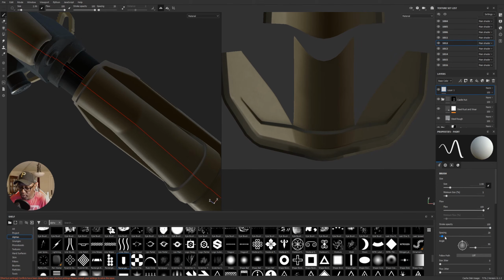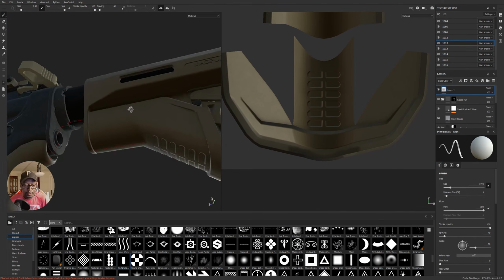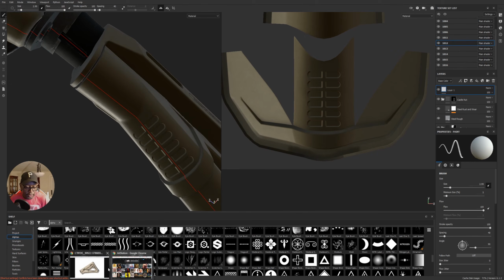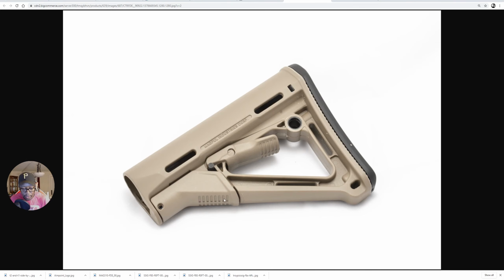Okay, so we need to, let's go 40, and let's click the first one, hold down shift, control, click again, something like that. It's actually not too shabby. Let's count: 1, 2, 3, 4, 5, 6, 7, 8.